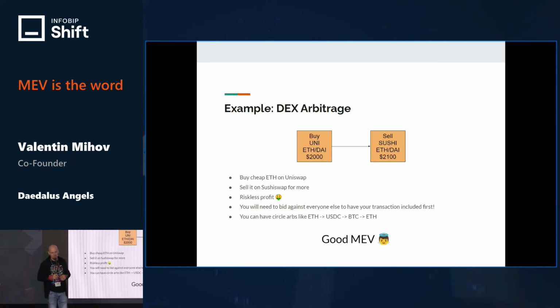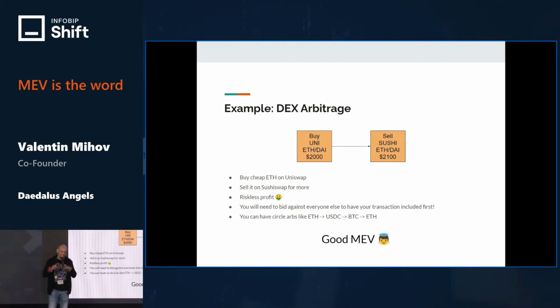One of them is DEX arbitrage, which is pretty much arbitrage across exchanges. The idea is very simple. You buy an asset on one exchange and sell it on another at a higher price. Let's say you can buy ETH for $2,000 on Uniswap, and then sell it on SushiSwap for $2,010. It's pretty much the same as buying on Binance and selling on Kraken. You buy from one place, sell to another, and make a profit from the price difference.